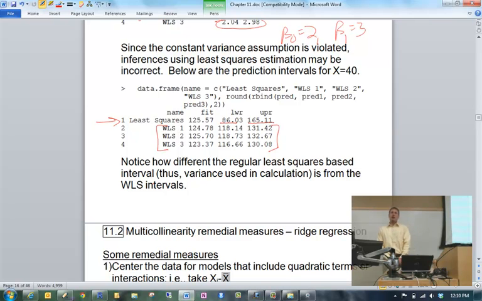But again, in the big picture, each of these are supposed to be 95% intervals, but we can see the least squares differs from all the other ones. And if you were to repeat this process over and over again, I doubt that you're going to have 95% of the intervals contain the true value of y. Or even if it did, look at the width. The intervals are probably going to be a lot wider.